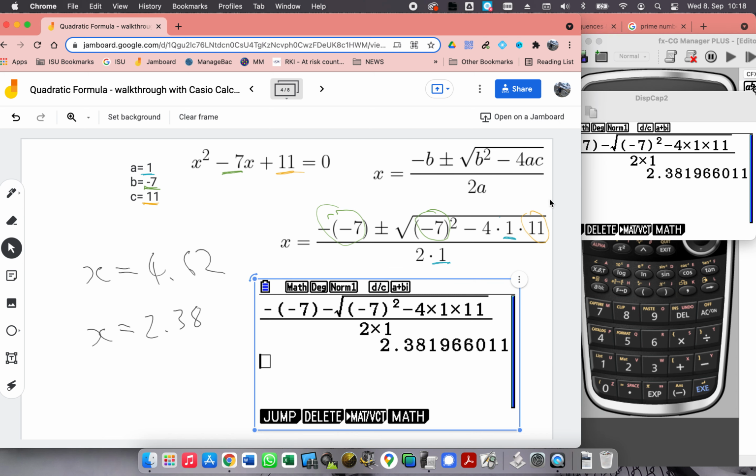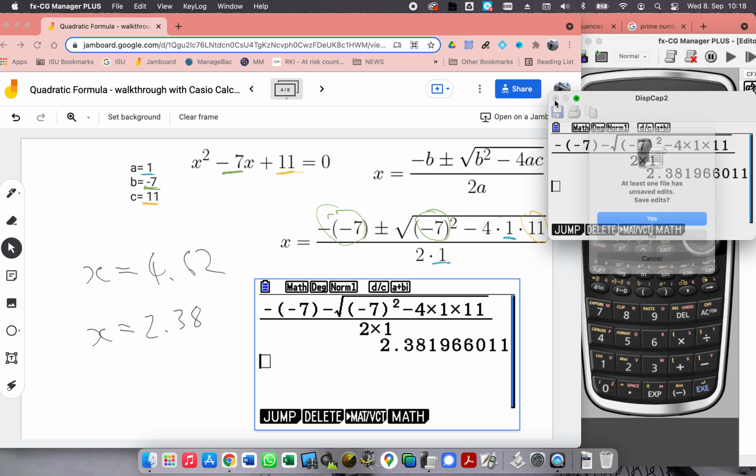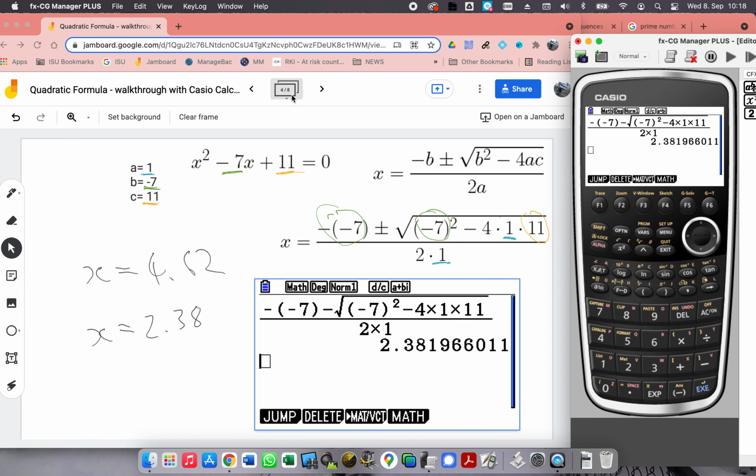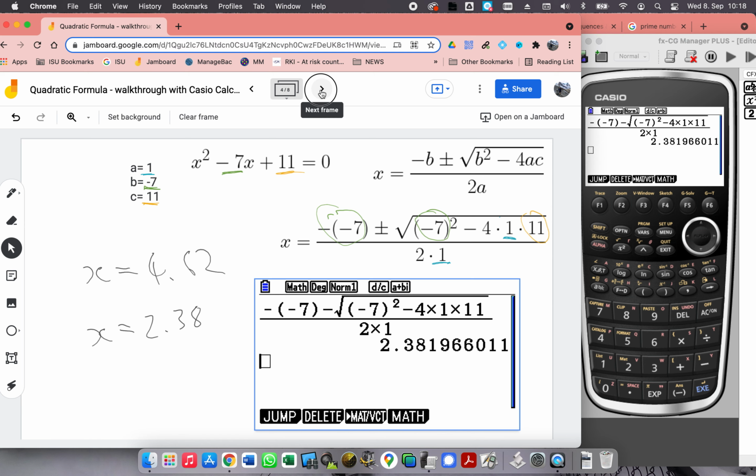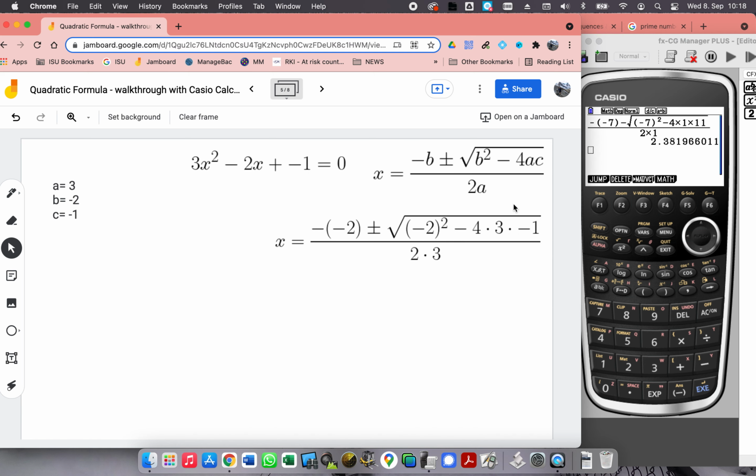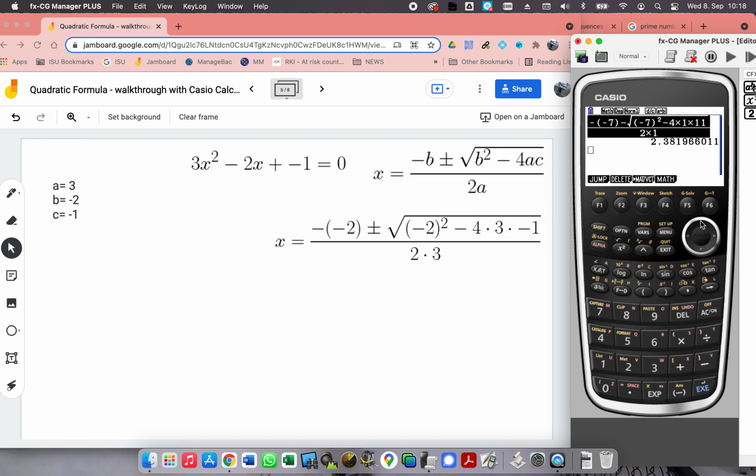If I just leave that there, that's what I typed in the calculator. The only difference is I have to change the plus and the minus to get the other ones. Next one, back to the calculator, start at the beginning, and here we first deal with b, and b is minus 2, so it's going to change from minus 7 to minus 2, to change it there as well.